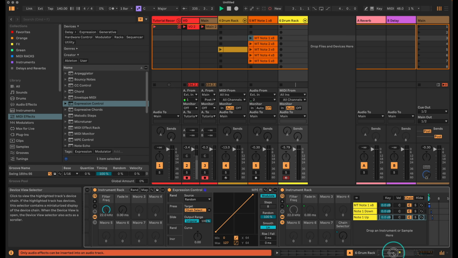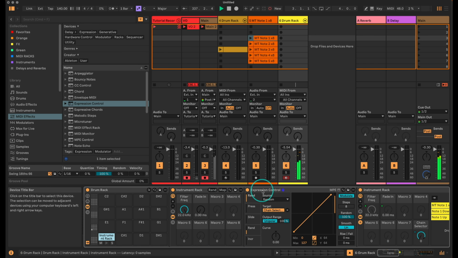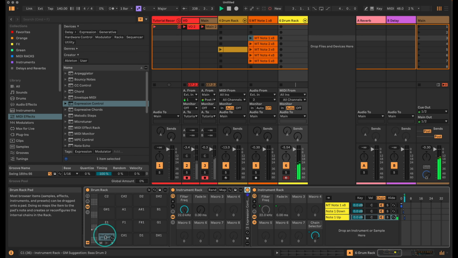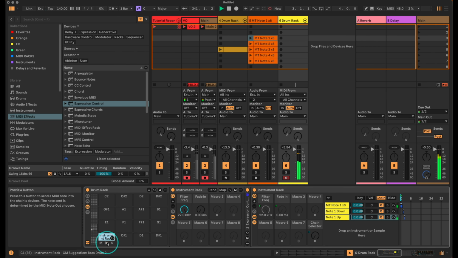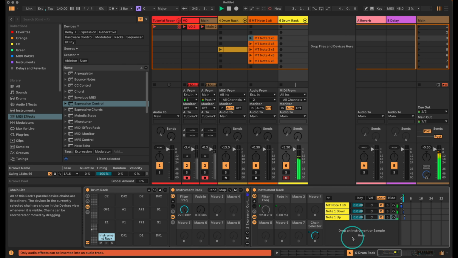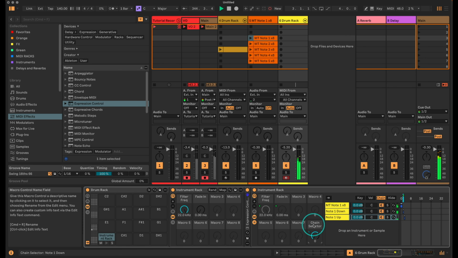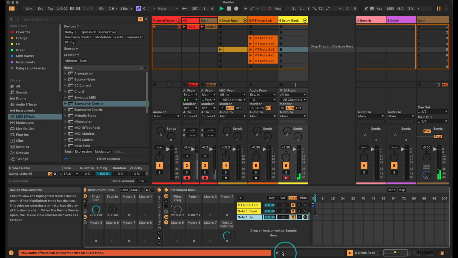So now every time I trigger this note, let's minimize some of these things so we can see it. We can see the chain selector moving here, and sometimes we're getting, yeah, this is a really, really nice selection of notes. I'm going to rename this Note 1 chain selector. Note 1 selector. Let's just do that. Note 1 selector!